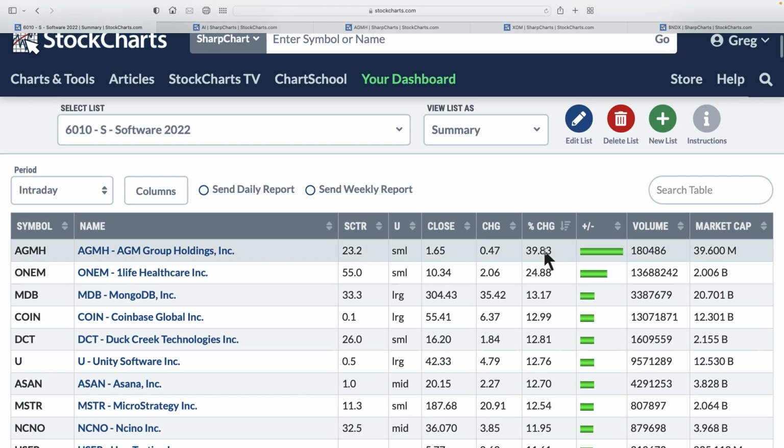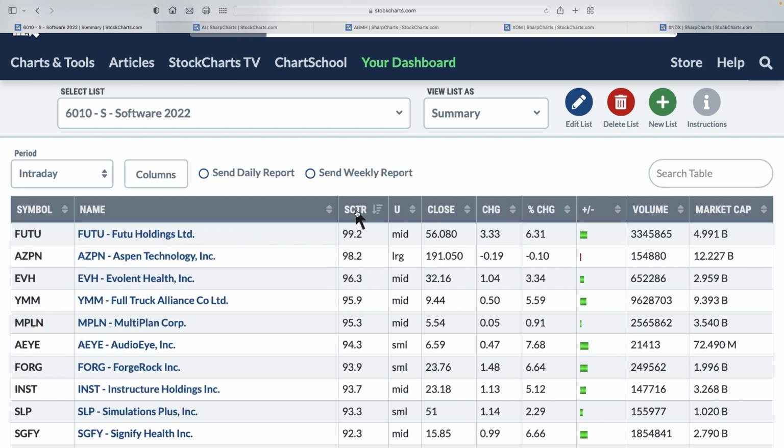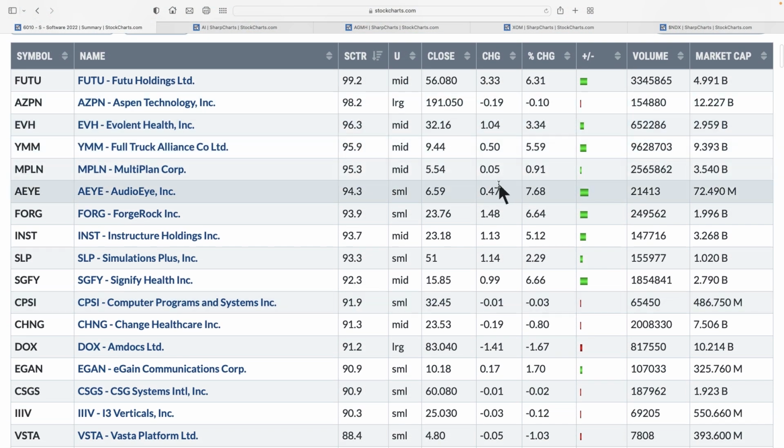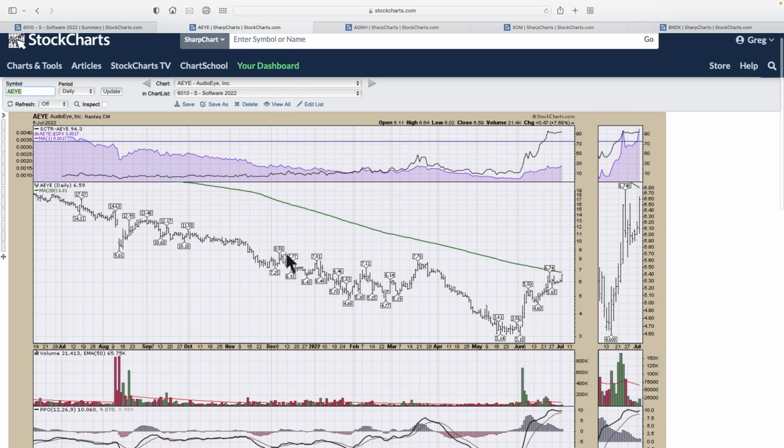And then my biggest thing that I want to do when I'm looking at this, I'd actually like to take the scooter ranking and go see what happened to the stocks that had the best rankings. And they were up today, but nothing wrong with 7%. This AudioEye has been a name I've heard of before, but it wouldn't take much to get to new 6-month highs for that stock after being in a terrific downtrend. You can see that the scooter ranking is all of a sudden saying, look, this stock's price performance is some of the best out there, and it's behaving better than 94% of the stocks.